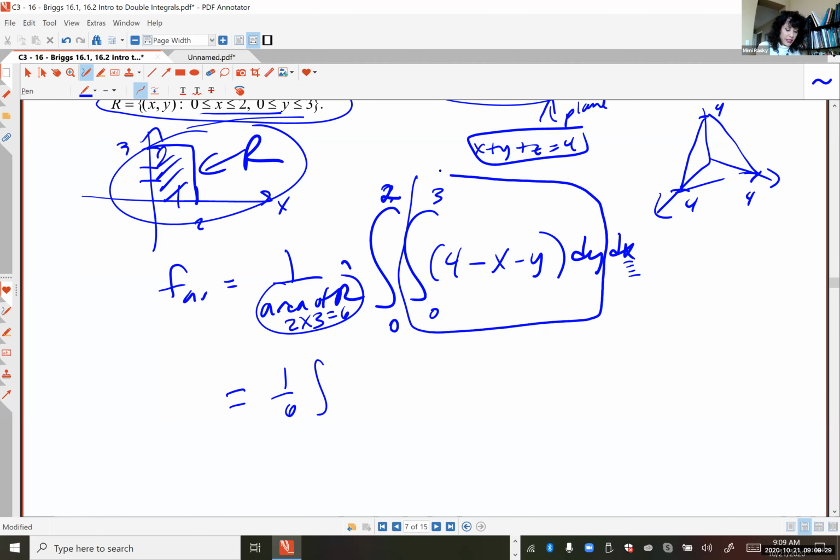So when we integrate the innermost integral first, and it's important that you get that this is just partial differentiation backwards, you're going to integrate with respect to y, which means you're going to treat x as if it were a pure number, like 7, and you're going to integrate with respect to y. So the antiderivative of 4 is 4y when you're integrating with respect to y. And then minus, the next term is xy, because x is a constant, minus y squared over 2.